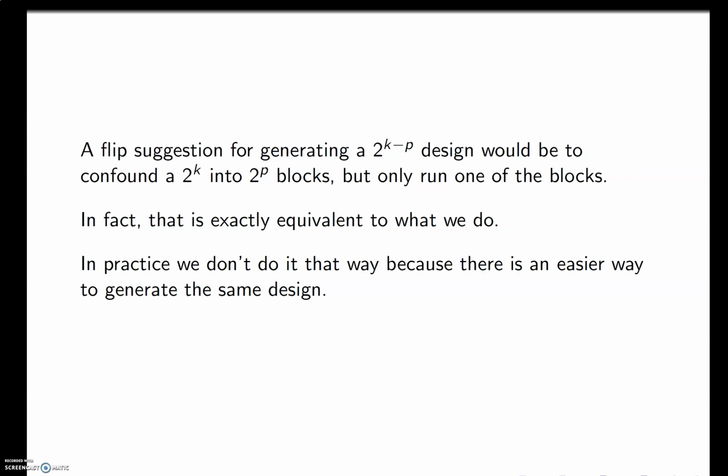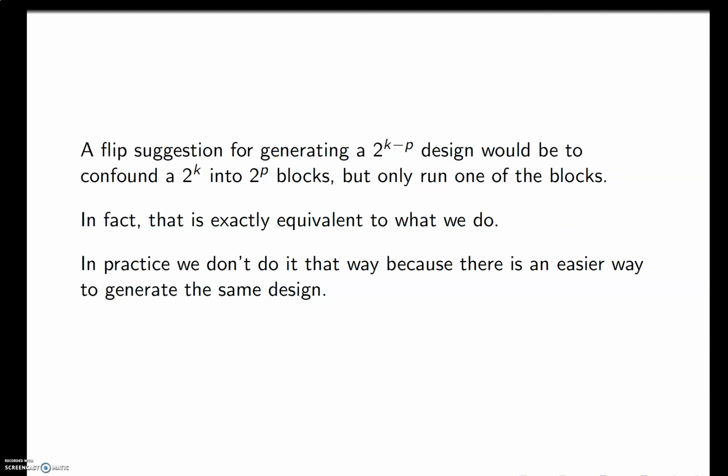In general, you want to think about the fact that you'd be confounding all 2 to the k levels of your factorial design into 2 to the p blocks. And this in effect is going to confound any differences that you would ultimately have otherwise detected in the fully enumerated factorial design. But you're only going to run one of those blocks, so you really will lose that information.